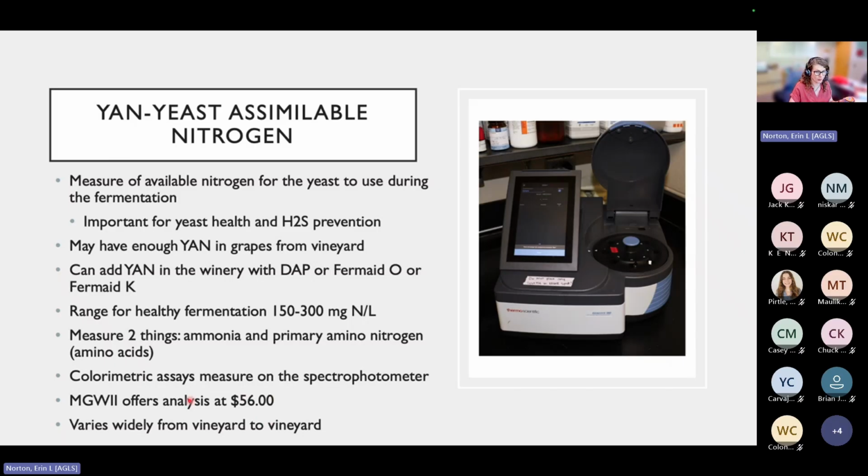analyses that we do. They are colorimetric assays, meaning that we do a reaction in a little cuvette and we get a color change. But it's not a color change that we can see by our eye. It's a color change that only a spectrophotometer can see. So there are several wineries around the state and probably around the Midwest that have spectrophotometers and might do their own YAN determinations, and that's awesome.